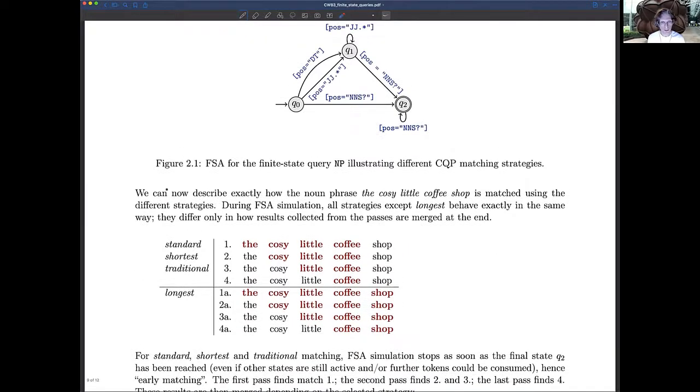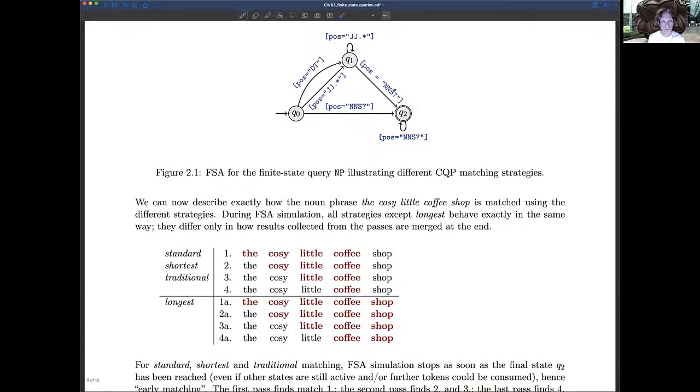Here's the finite state automaton corresponding to this query. Again, that's a nice little exercise to try on your own. If you want to get into this, it should be fairly straightforward based on the query above. It's similar to a fragment of the Simon Says query. So that's how this works. Actually, I didn't check this against CQP, whether it actually has the loop on the final state or matches this in a different way.